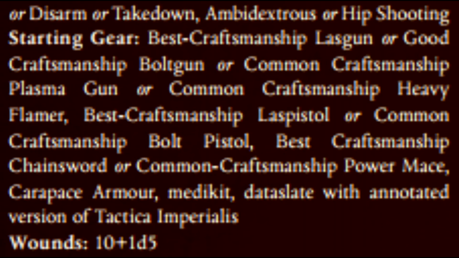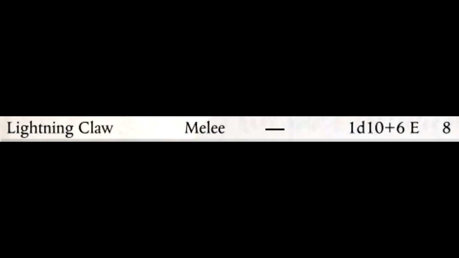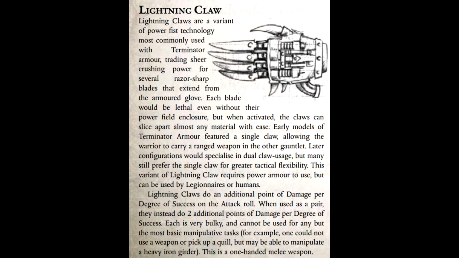The starting gear option is also probably best of any of the other mortal archetypes. Just out the gate, you can get a bolt gun, bolt pistol, and a power mace, but the true power in the Renegade starting gear comes from what they can turn that starting gear into through trading. Trade in one of your requisitions and that bolt gun, and you can get a pair of lightning claws. Lightning claws are very special and they add a point of damage per degree of success on the hit roll, with it being increased to 2 points of damage per degree of success if they're used as a pair.